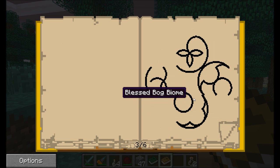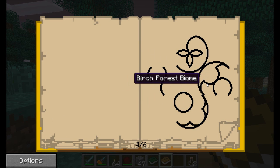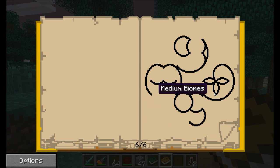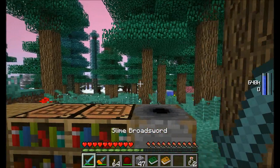The other thing to note about biomes specifically is that they are now modifiers. In the past, you've always seen me put the pages for biomes — like the Mesa biome and the Birch biome — preceding the medium biomes. I treated them like modifiers in the past even though they technically weren't, so you could have put them wherever you wanted. Well, now they are modifiers to the biome page, so you must put them preceding. Just like any other modifier in Mistcraft, you have to put your biome pages before the medium biomes page.